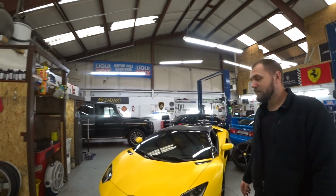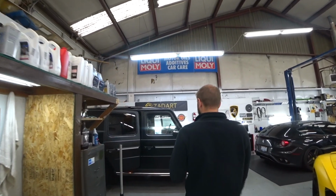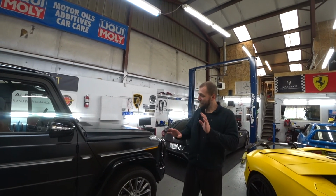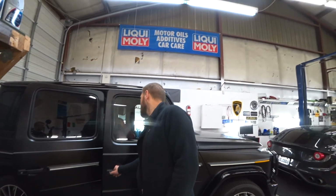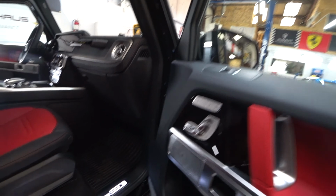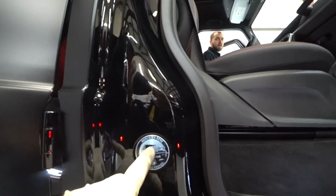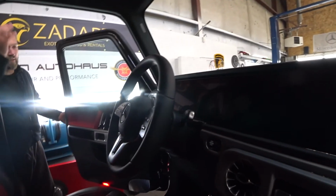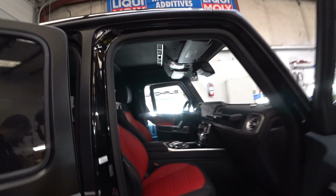Look at this. This is a 2020 G550, and there's no difference from the G63 AMG. I mean, it drives the same. Maybe the G63 has a more luxury note, but the interior is really the same. Black and red is always a nice combo. Look at the screens, dual screens, same as the G63. Oh yeah, it's not the same, sorry, without the AMG style feature.